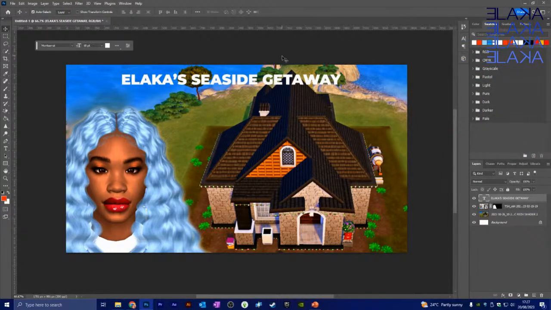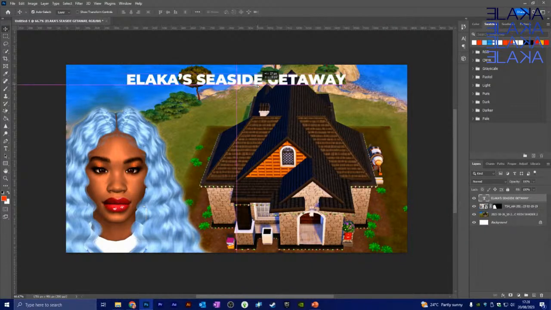And again, because the background is quite busy, right? And this is where choosing how you present your thumbnails is very, very important in terms of making it readable and accessible, basically, or have accessibility of some sorts for all audiences, right? Even if I have used white to create it into Elaka Seaside Getaway, it's still not that clear because the background is extremely busy, correct?